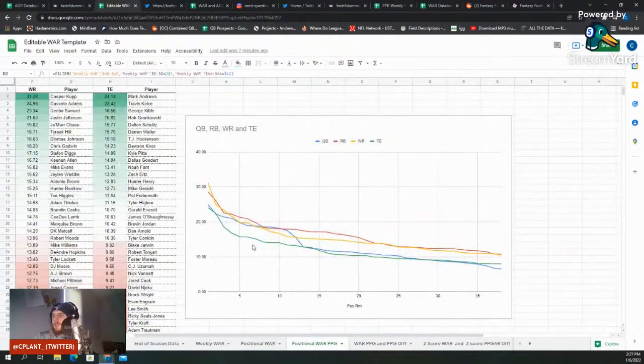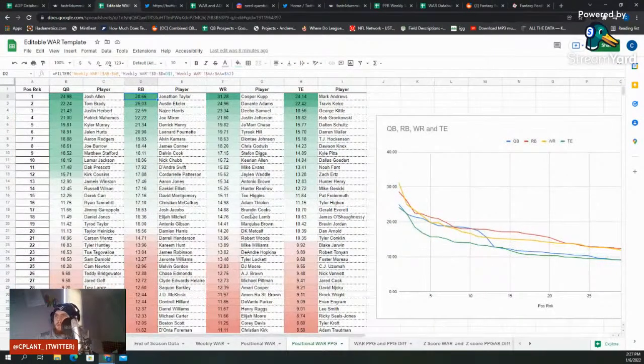But yeah, back to this chart. You can see though that as quarterbacks go on, tight ends across the board are kind of under, like there's not many good tight ends at all. It's like the top 10 or so are solid, and then it kind of just teeters off. They're not actually giving you that much value in terms of WAR points per game. Like Mark Andrews is giving you similar value to, I guess, the third receiver.